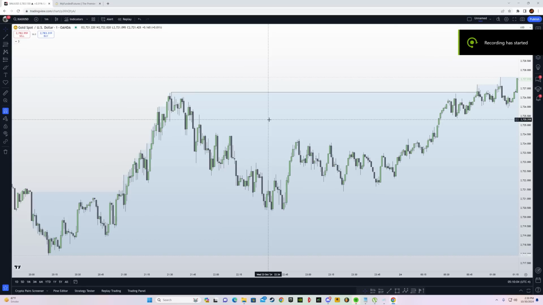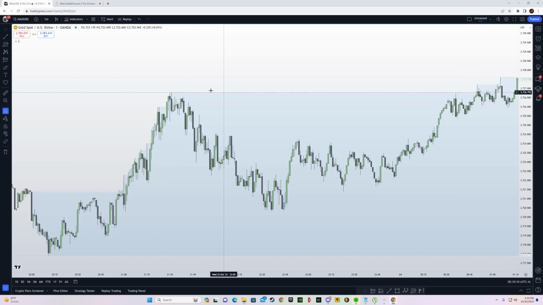All right, so in this example, you can see we had a push to the upside, and then we had a significant pullback, right? So that's our range high, right? So we have our range high over here, but how do we identify a range low? What we have to do is look for a market structure shift within this pullback move, right, to the upside.